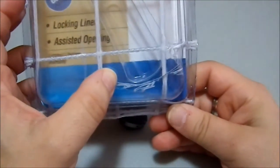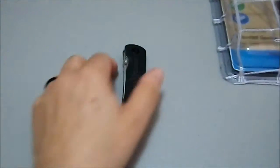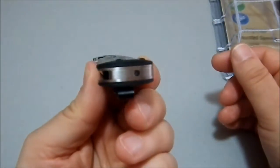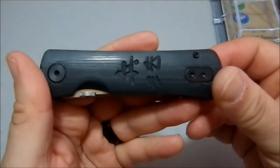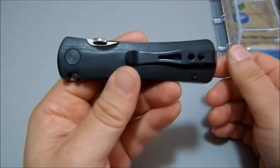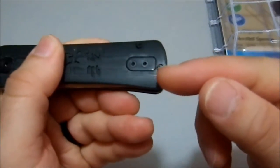It's a locking liner, assisted opening. It has the burst technology, G10 scales, which have been 3D contoured and fully engraved on this side. It has a high carbon steel blade. It has a 2-position pocket clip, and I like the fact that they gave you an insert.